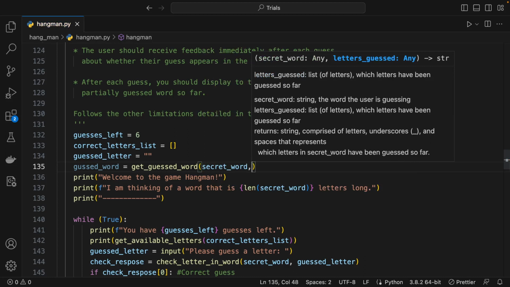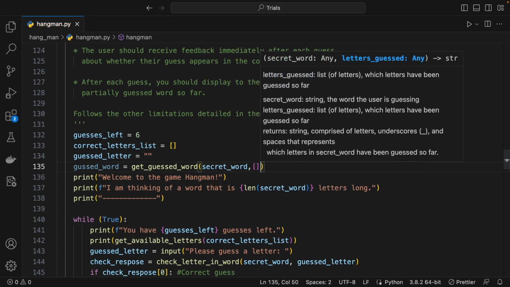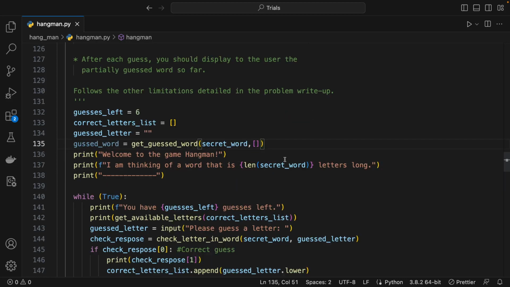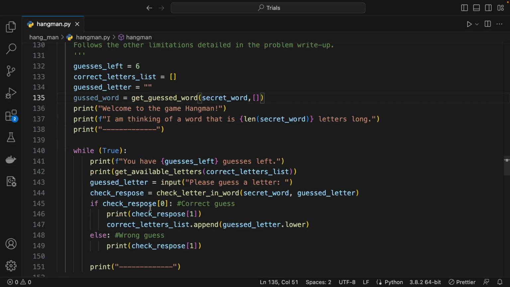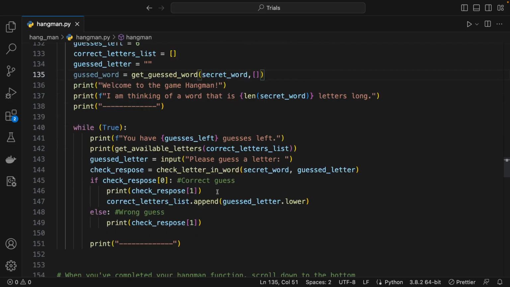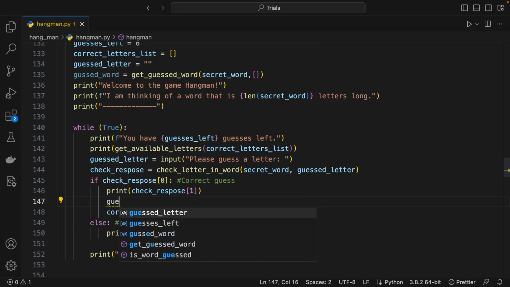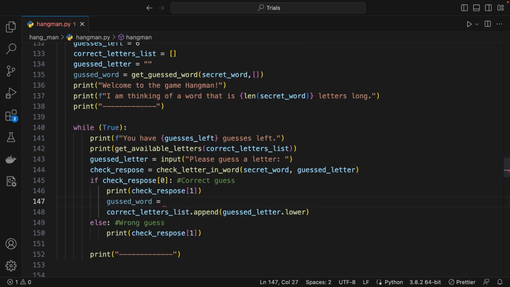Currently we did not start to guess letters, so I will pass an empty list. Now if I correctly guess a letter, I have to update this guess word. I am updating that, equal to, I can use the same method.